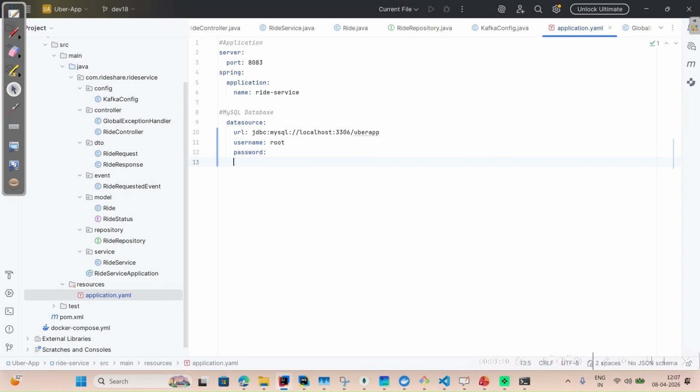Then what, driver class name, so com dot mysql dot cj dot jdbc dot Driver. Yes, fine. Now okay, JPA.